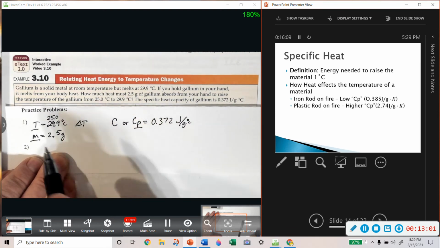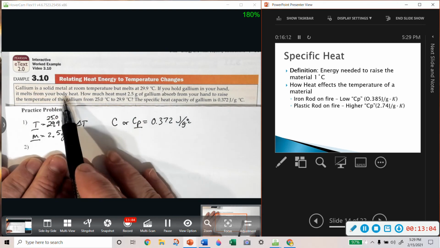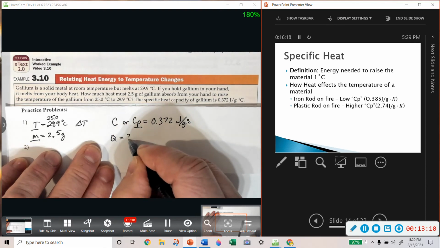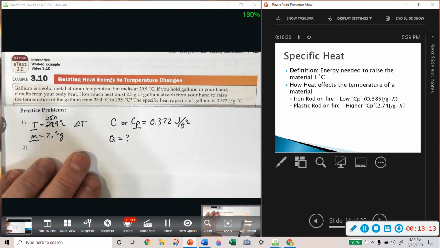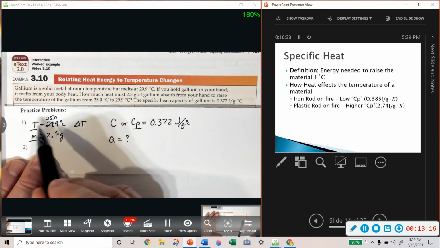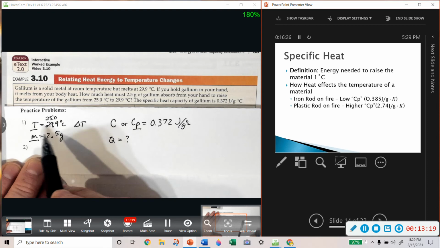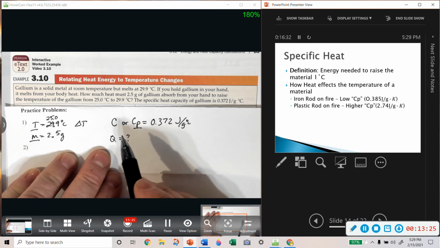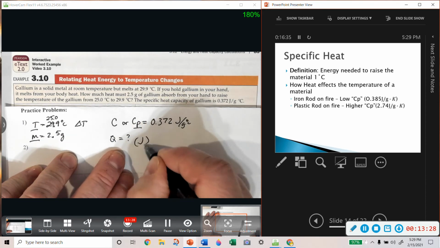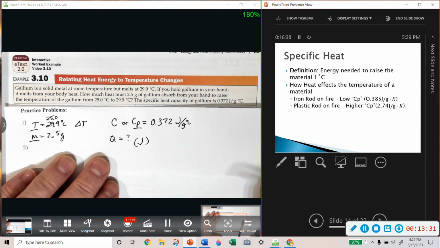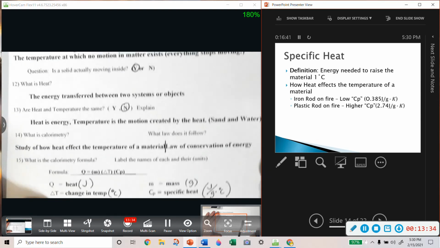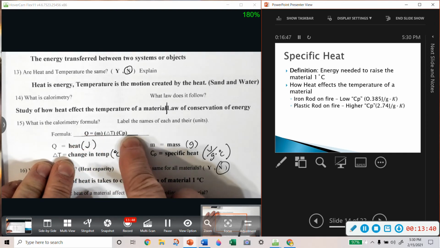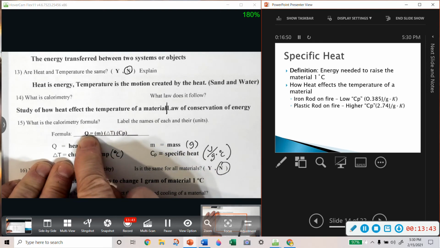Now let's go back and read. It says if you hold this in your hand and it melts with your body heat, how much heat? Well, heat is the symbol Q. Okay? So write down the numbers you're given according to their symbol. Masses get an M, temperatures get a T, specific heat numbers get a C or CP, and then any number that has a joule you would put by the Q. Okay? And then we're going to use our equation, which we wrote down right here. So I'm going to write this equation down, and then I'm going to plug my numbers in where they belong, and then the missing part I'm going to put an X.